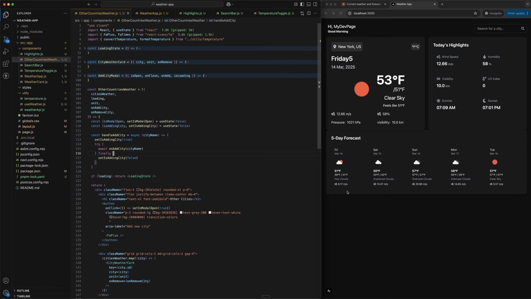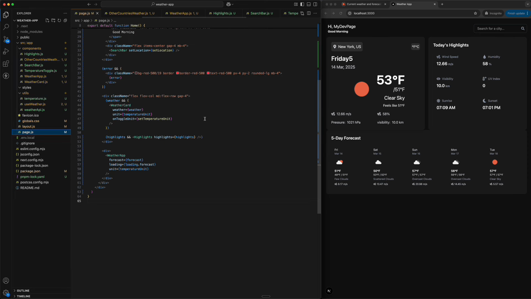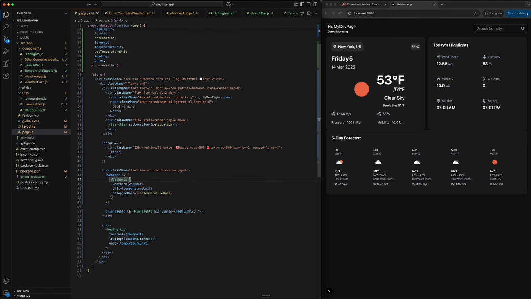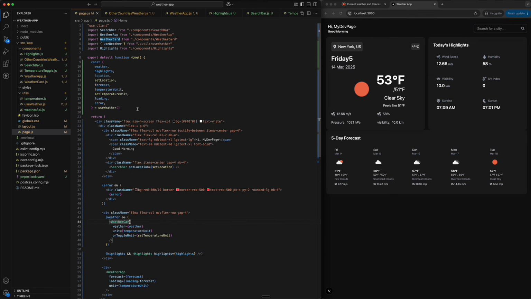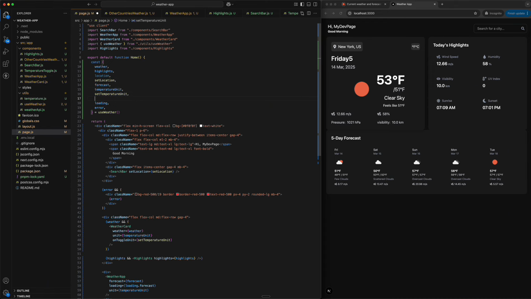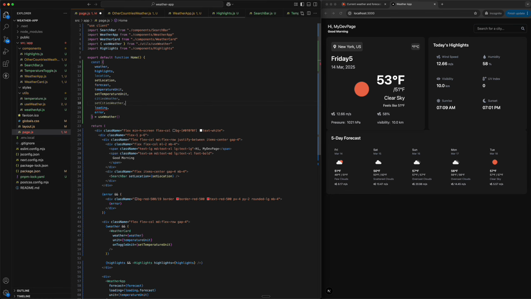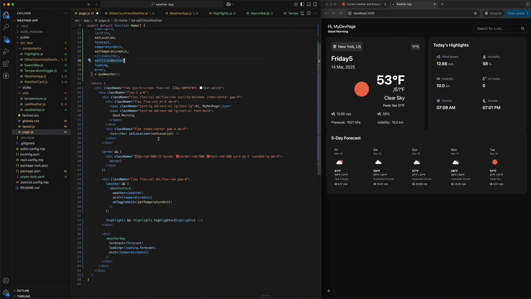Cool, now that we have that, let's put in the UI in the main page. So we're going to go there. We're going to actually work on updating some styling as well. So first up, let me check our state here. One thing that we might be needing here now is, let me just check. We have location, forecast, temperatureUnit, setTemperatureUnit, loading. One thing I don't see right now is citiesWeather. So let's bring that, as well as the setCitiesWeather. Okay, definitely we'll be needing that for this one.